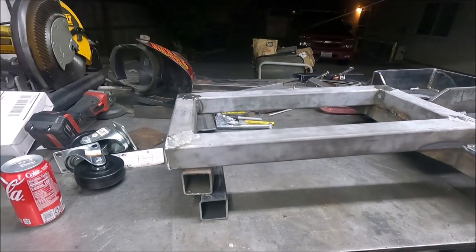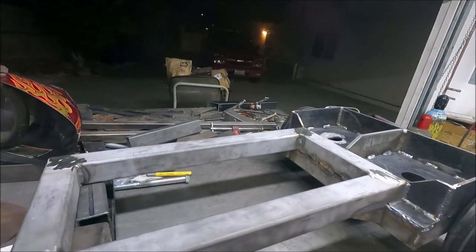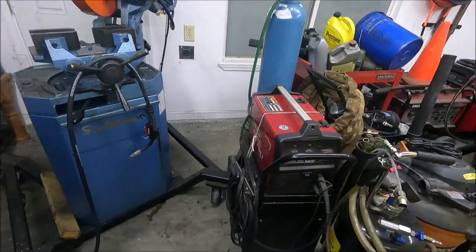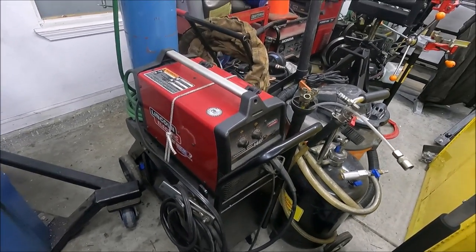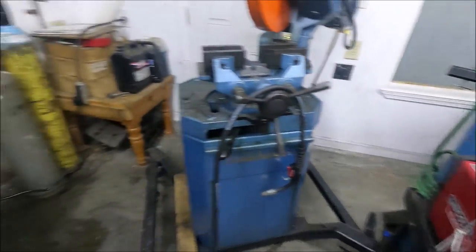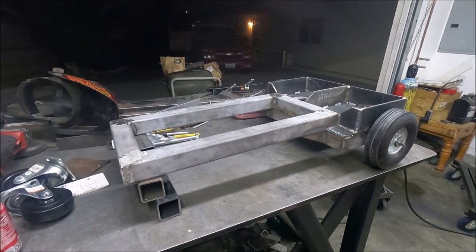And tomorrow I'll start to make the front caster brackets, and I'll make the part that goes up here. Yeah, it's gonna sit a little bit higher than this welder. And these carts now from Lincoln Electric, they cost over $500, and there's nothing much to them. Yeah, the one I built's going to be a lot better than that for a lot less money.